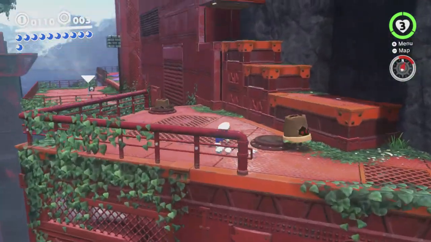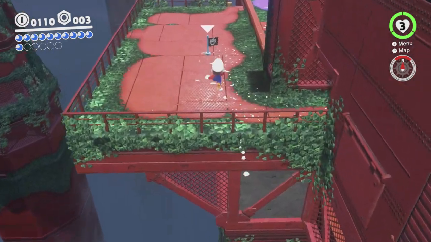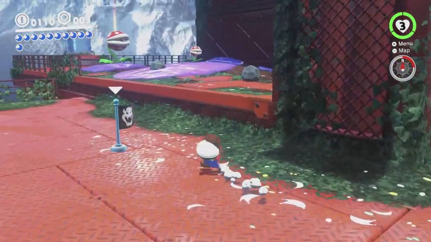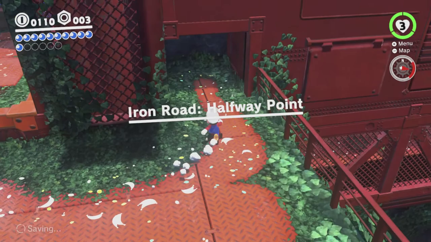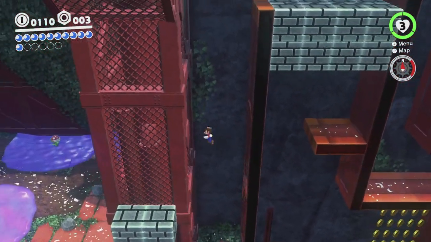Here you're supposed to use an uproot to go through that maze there, but you can actually just take a shortcut by just jumping over here. We do want to go through the maze a little bit though, because there's actually a power moon hidden in here as well, so I'm gonna just climb up here.